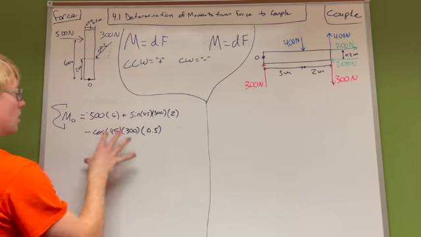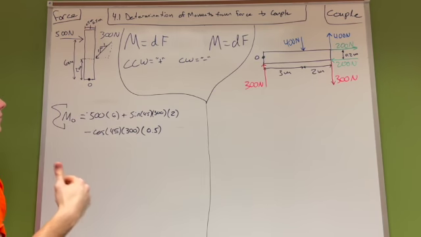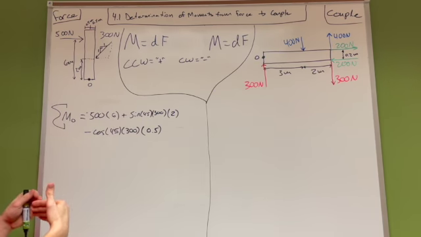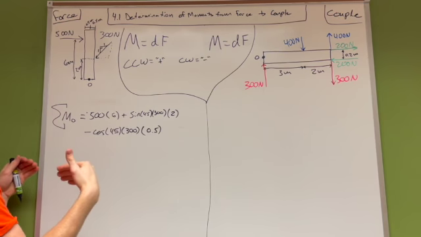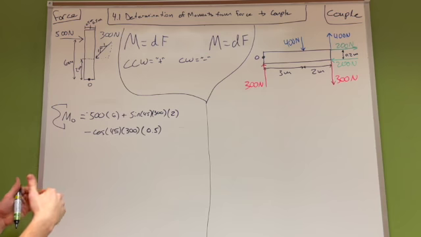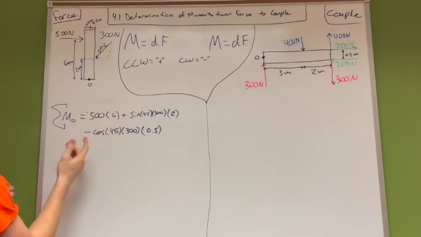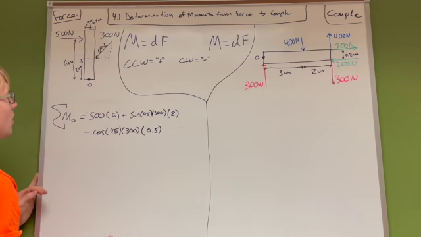what we're doing here is we're summing moments around O. So we're figuring out what these forces are producing moments, right? Because they're not parallel, they're not pointing at O. If they were pointing at O, there would be no moment. But there's some sort of torque, and so that's what this moment is. We're just summing that torque.